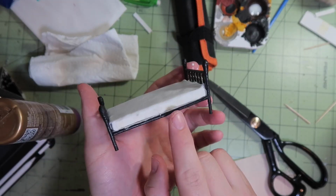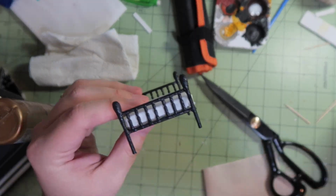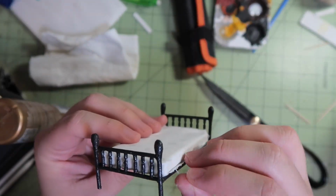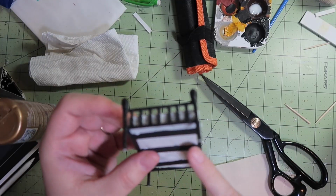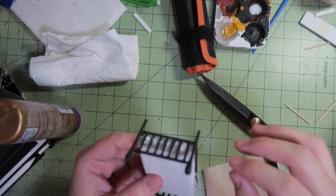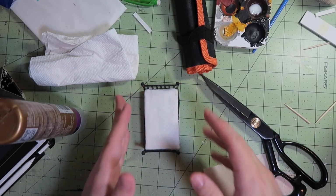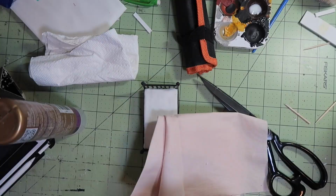So here it is. Here's a little bed. Like I said, I put a little piece in the bottom because I noticed you can kind of see underneath the bed and it looked really bad. So I did a little bit of trim in hopes that it will hide some of the ugly piece. Although I'm now seeing this, which I don't like. Where did that come from? I don't know, I'll fix that. Okay, but there it is. Now I just need to do the blanket out of this. Yay. The bed is drying.